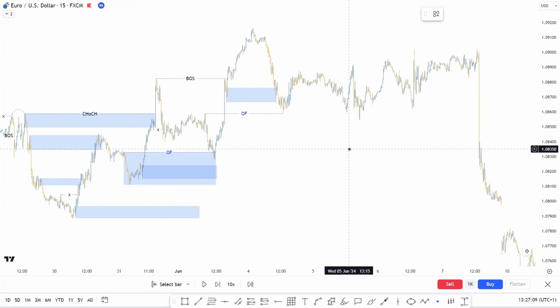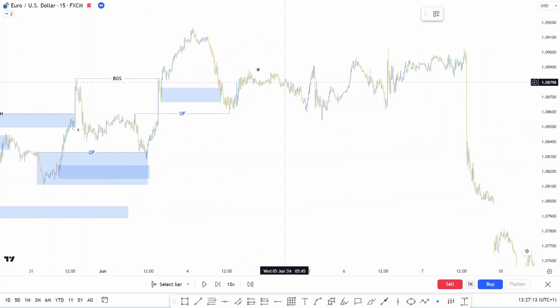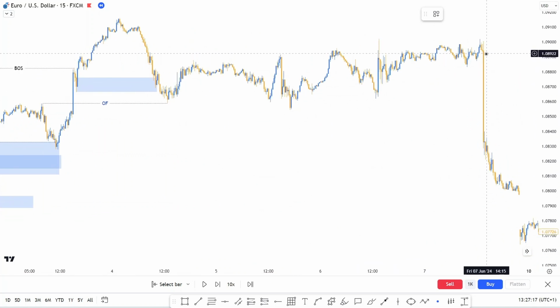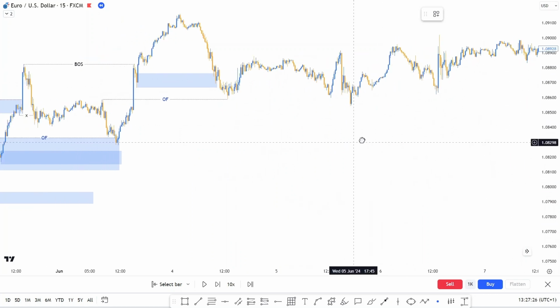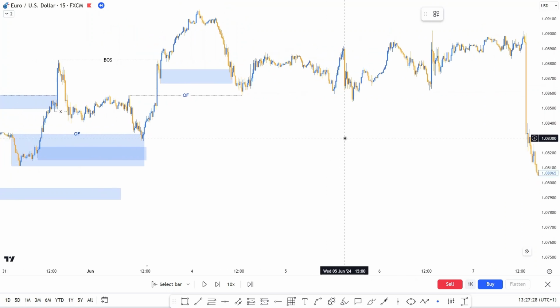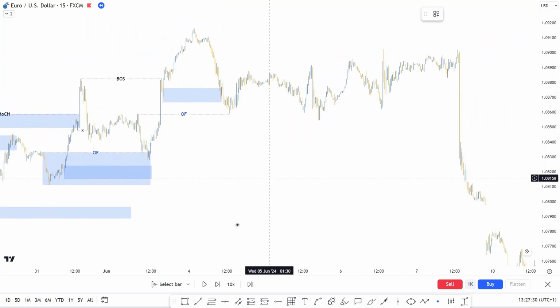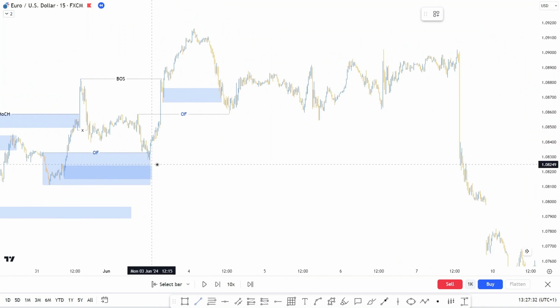All right, I jumped forward in time to have a proper structure, because around here the market was just consolidating. You see that this move here was probably caused by high impact news, maybe the last NFP. We are on Friday, so it was caused by the last NFP. The market has failed to keep its bullish trend and has completely changed character. So this one here is our latest change of character.